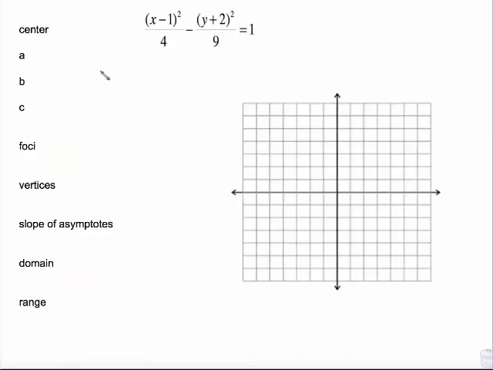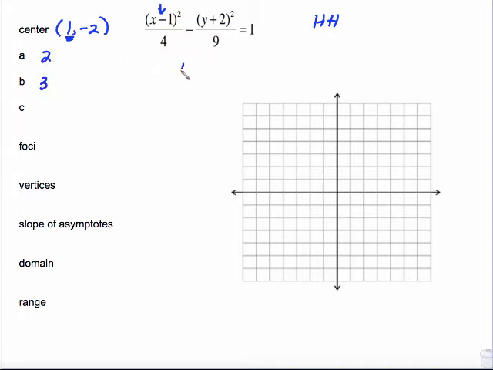Now, the next page is just that same form, just written up more neatly, and I've got room to do all this work. So what kind of hyperbola is this? Because the x is coming first, this is a horizontal hyperbola. Remember, it has nothing to do with the size of the denominator. Don't look at the 9 thinking that has anything to do with it. It does not. It is a horizontal hyperbola. So my center is 1 comma negative 2. Because it is a horizontal hyperbola, remember you're going to do things to the horizontal component of your center. So a is the square root of 4, which is 2. B is the square root of 9, which is 3.